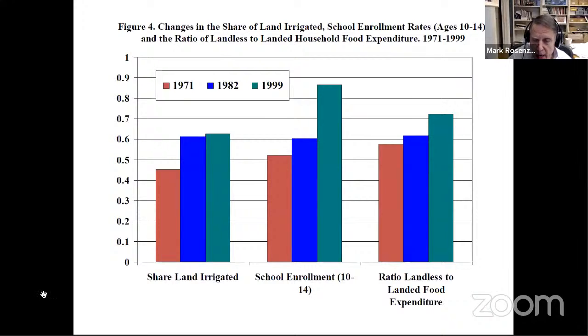Okay, so for looking at outcomes, the actual infrastructure, we can see there's been a growth in the share of land irrigated, a growth in school enrollments, and over time, the landless food expenditure share has moved up relative to the landed, that the landless over time are benefiting. So these are all nice features, India is improving over time. And this suggests that, in fact, there's been a slight decrease in inequality when we're measuring inequality by the differences in consumption of the landed and landless. Now, the question is, where's this coming from? And what does it have to do with democracy?